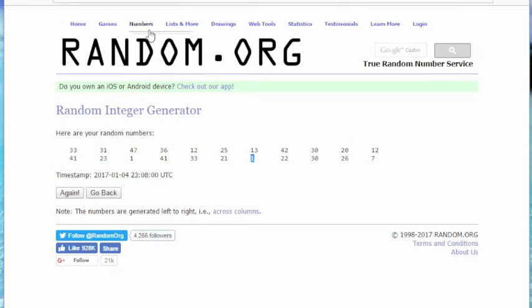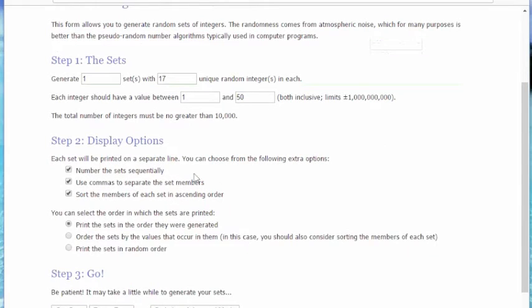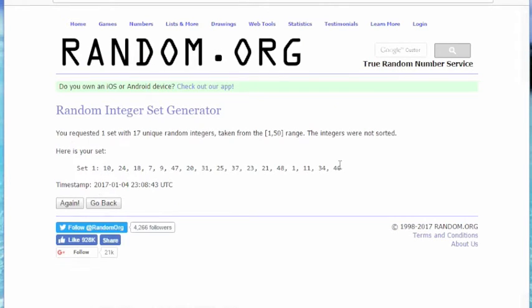And then the final option, which is the best one, is to do this integer sets option. If you do that, you just want to create one set that has 17 numbers in it that go from 1 to 50, and notice it says unique numbers, so that means we're not going to get any repeats. And then there's some options here that I don't like, sort the members into ascending order. I would rather just see them in the order they were selected in, so I'll deselect that option, click Get Sets, and then there's my 17 numbers, and there shouldn't be any repeats in there because, again, they're supposed to be unique. So you can just use your TI-83 or 84, but if not, random.org is something you can use until then.